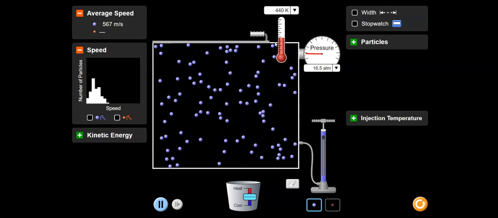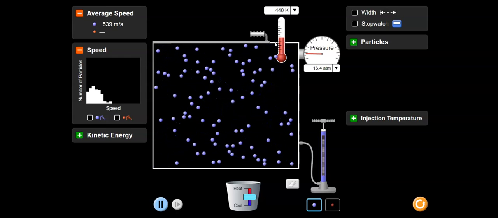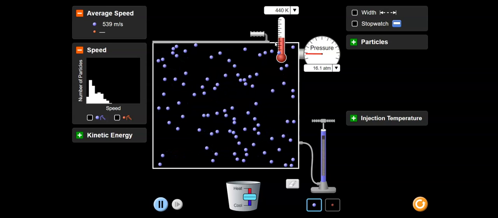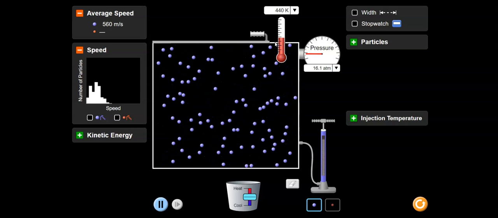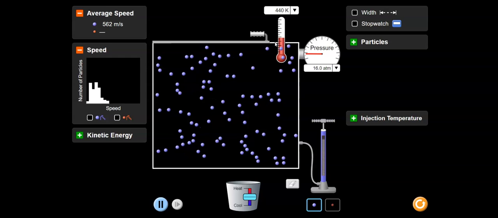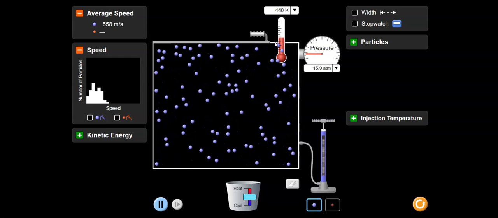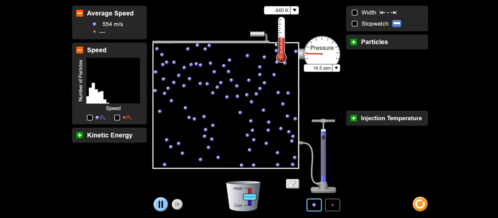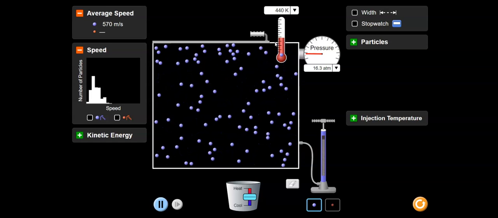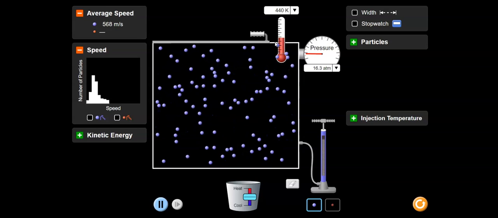This is a PhET animation, P-H-E-T. It's through the University of Colorado, I believe, or Colorado State. I believe it's Colorado. And so we'll come back to this again. But again, this is what I want you to think about with a gas. You have a balloon filled, say, with helium. You've got these tiny particles moving around, bouncing off of each other, bouncing off the walls of their container.